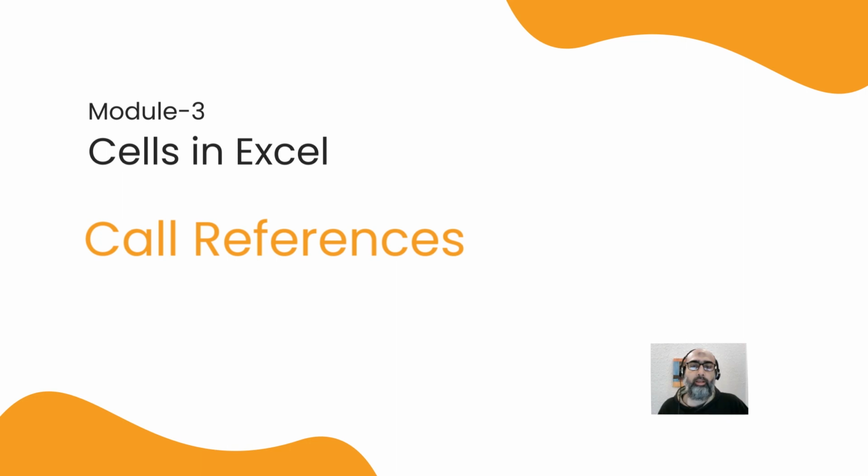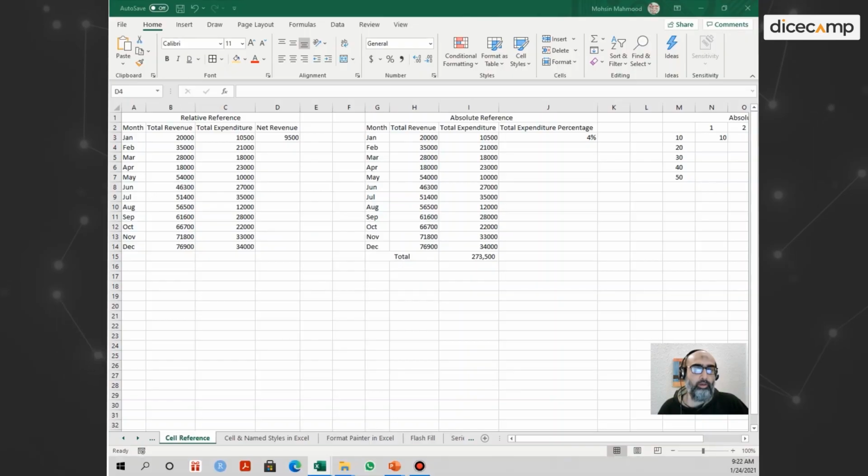And in this lecture, I'm actually going to talk about cell references. What are cell references? What is a relative cell reference? What is an absolute cell reference? And then I'm also going to talk about an advanced mixed reference, which is a combination of both these sort of references that I just mentioned. So let's move to an example sheet where I can show what these different types of cell references are.